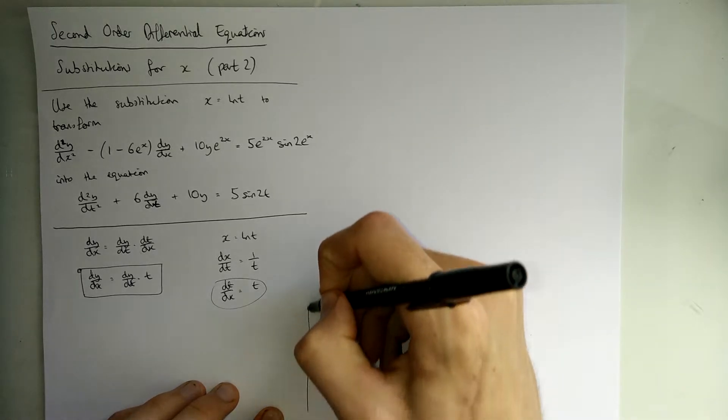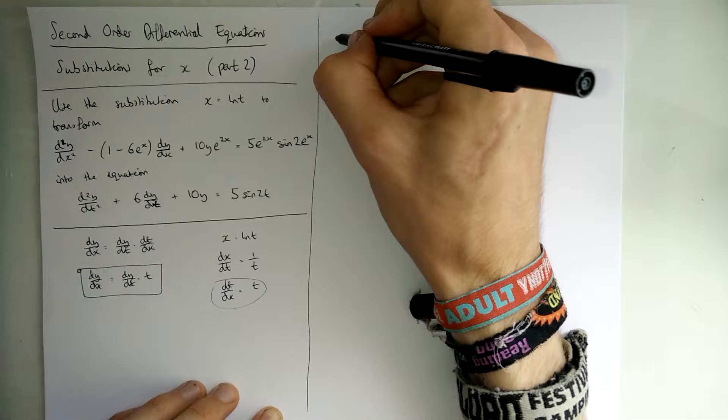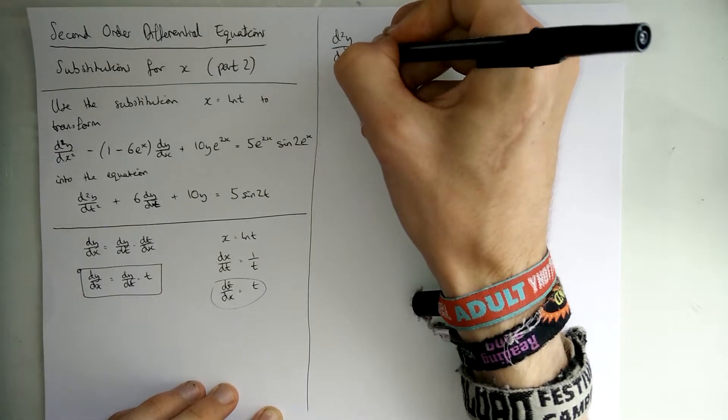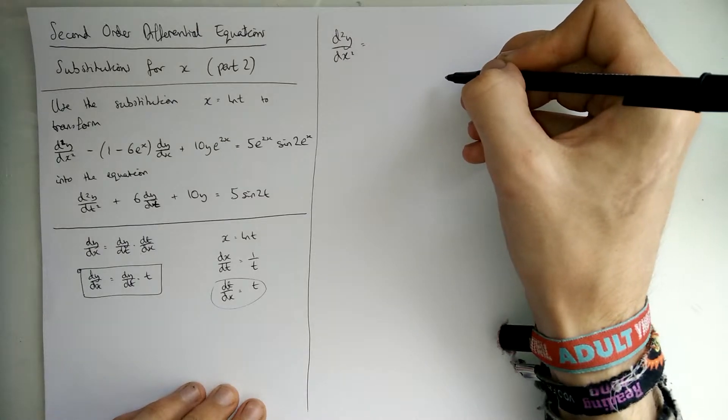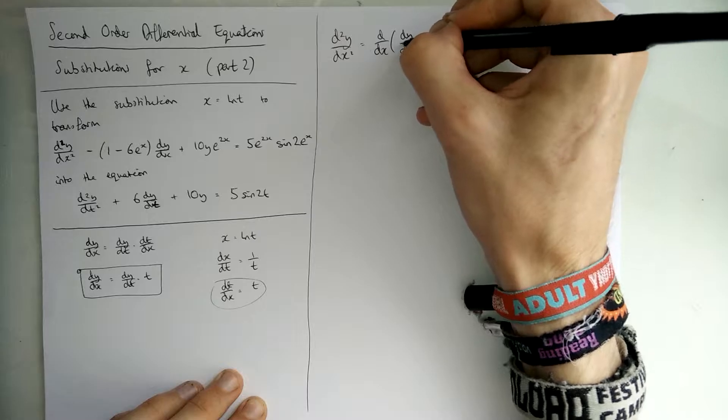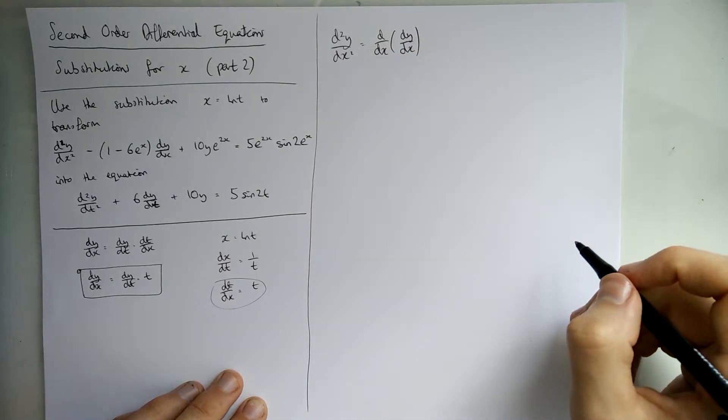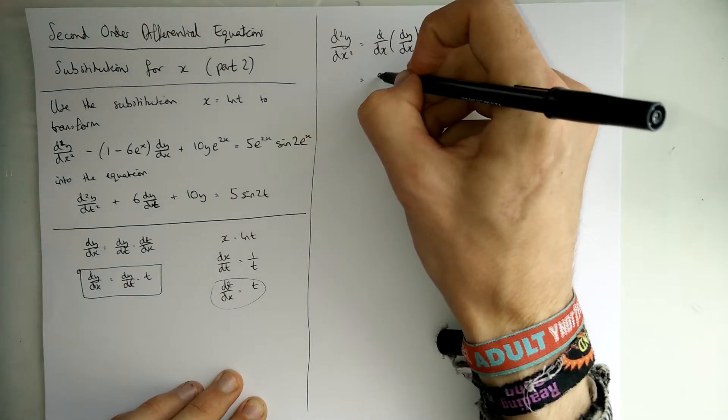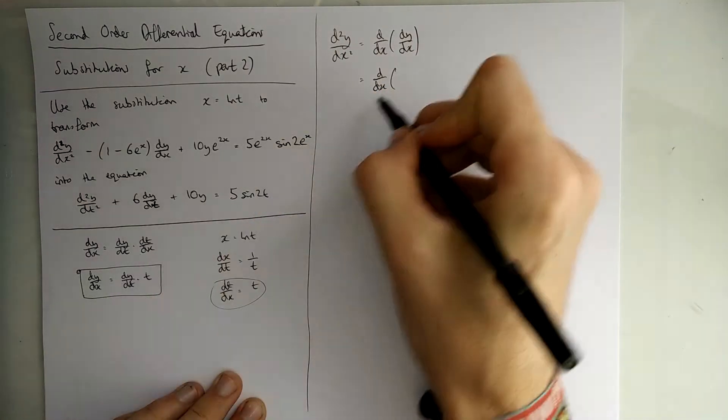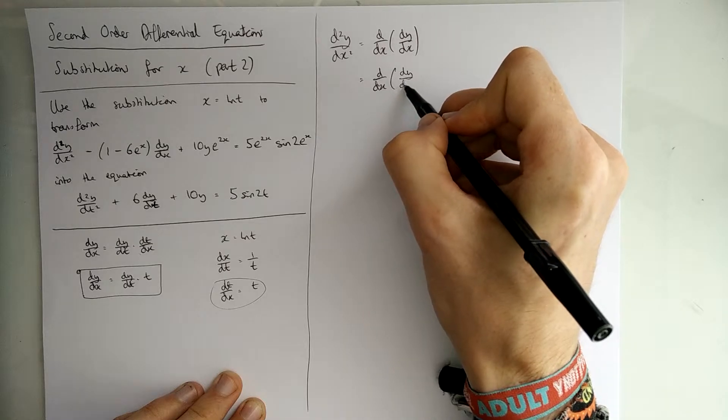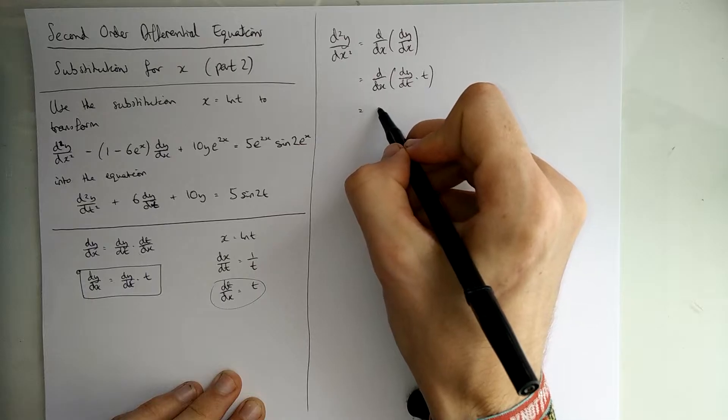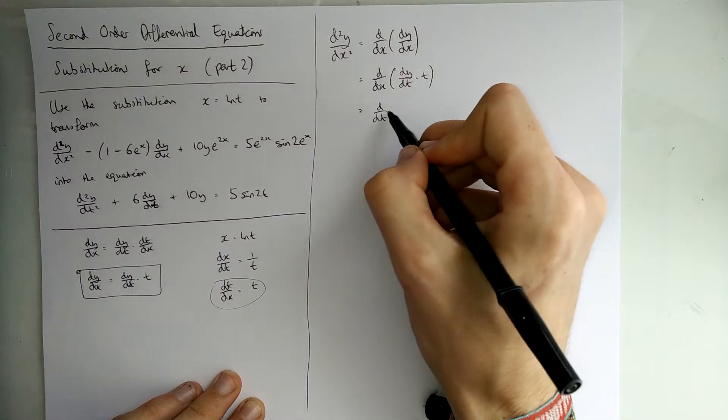The second bit, we'll start a new line because we know it's going to be a long line. We're trying to work out what d²y/dx² is in terms of y and t. So, that's really the dy/dx differentiated a second time. We will try and get rid of the dx's. So, we plug in what we know dy/dx is in terms of t. It's dy/dt times by t down here. And then we've got to change this for dt to get rid of that x.